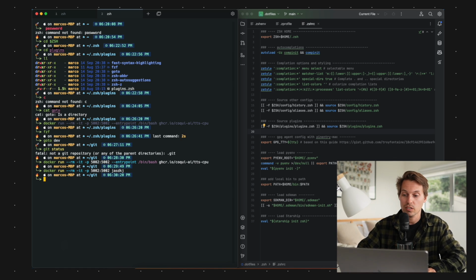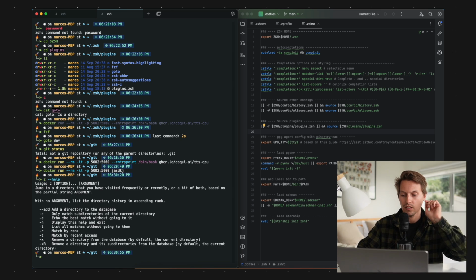And the last one is also very nice. Some people might know the tool J, which I guess stands for jump. I switched at some point to Z. I don't know why, but I think I like Z more because it's more handy on the keyboard for me. And Z helps you to jump to different directories which you use quite often.